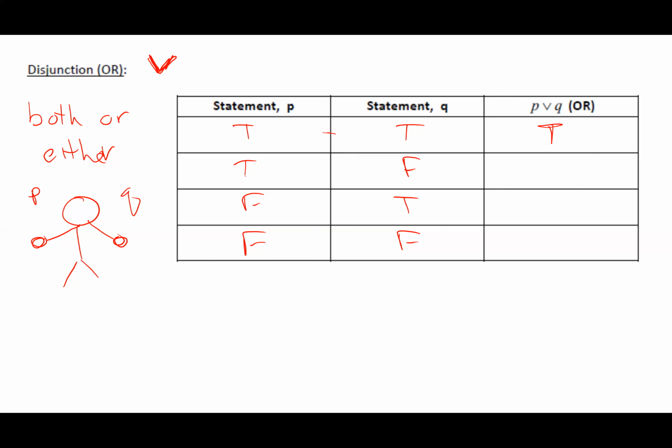Now let's suppose I only have $5 in my left hand, but I don't have it in my right hand. Well, since I said or, this is still true. Similarly, if I've got the $5 in my right hand, but I don't have it in my left, I still haven't lied to you. I've definitely lied to you when I don't have $5 in either hand. And let me make sure that those F's don't look like E's. So these are truth tables that we're filling out.